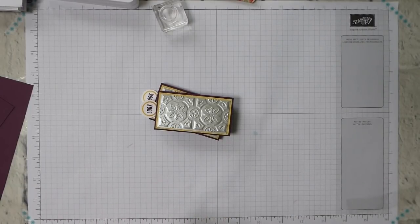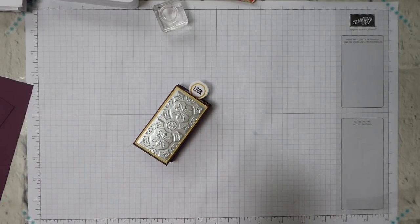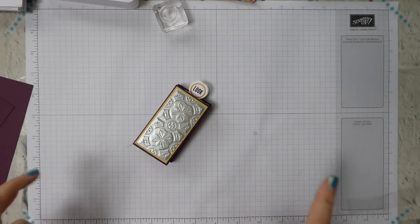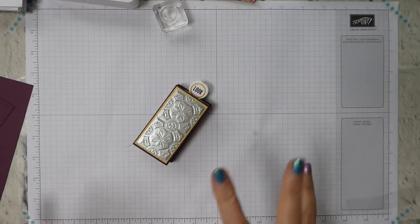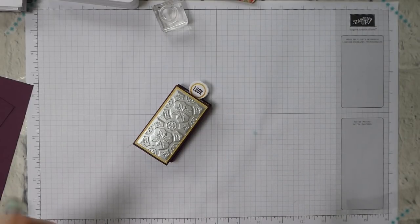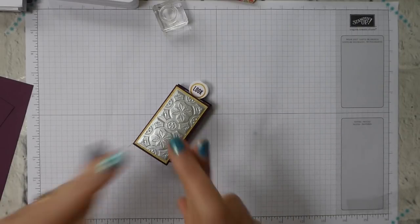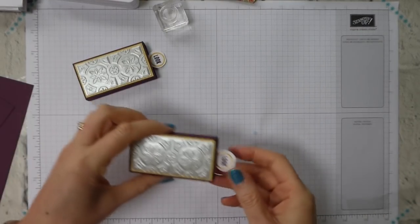Today I've got one of my favourite days. It's sharing the customer gift that I made for everybody who shopped with me in September. It's taken a little while longer to get everything out than I would normally take, but I had a hiccup with the order. It's all gone a little bit later than usual, and I'm hoping that by now everyone who receives this will have had it, so this won't spoil the surprise.